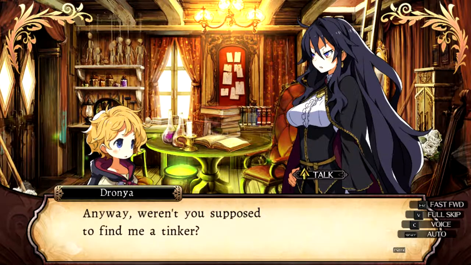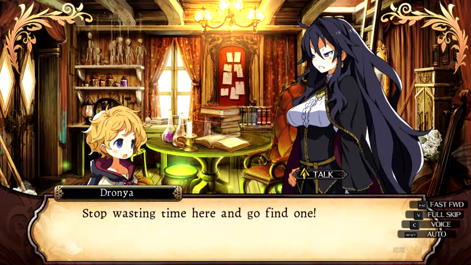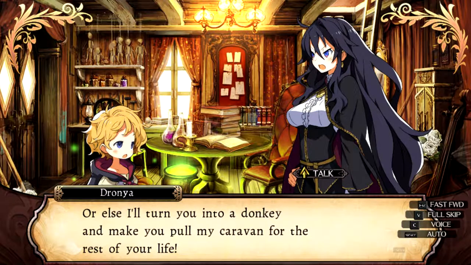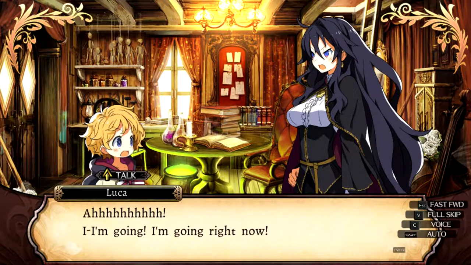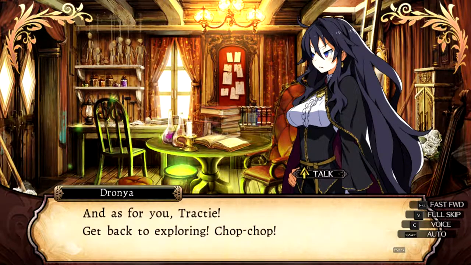But... Anyway, weren't you supposed to find me a tinker? Oh! Stop wasting time here and go find one. Or else I'll turn you into a donkey and make you pull my caravan for the rest of your life. Oh, wow. I'm going right now! Gosh. She's on a whole different level right now. And as for you, Trachty, get back to exploring. Chop chop.